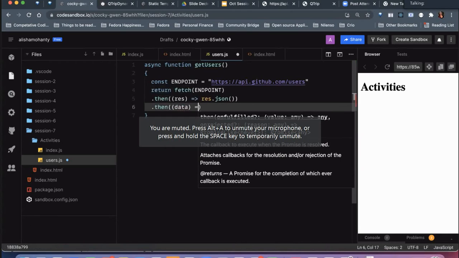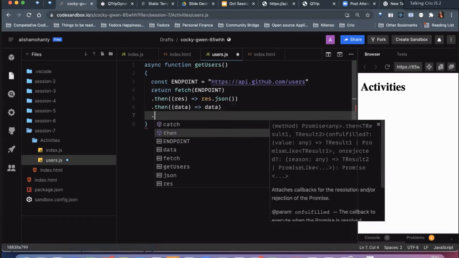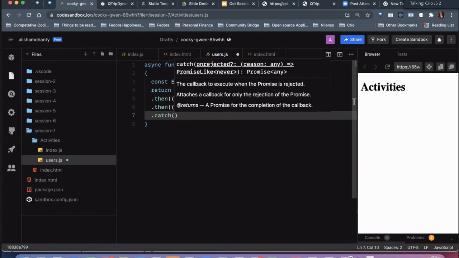Then data, return data, and finally a catch block.